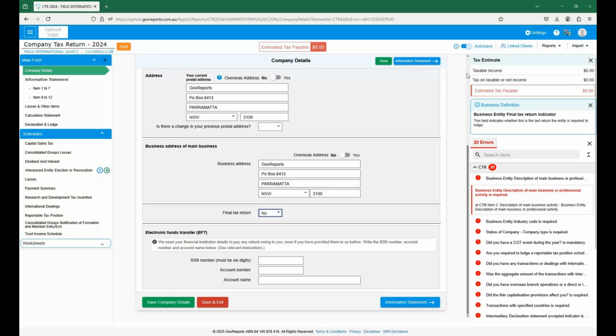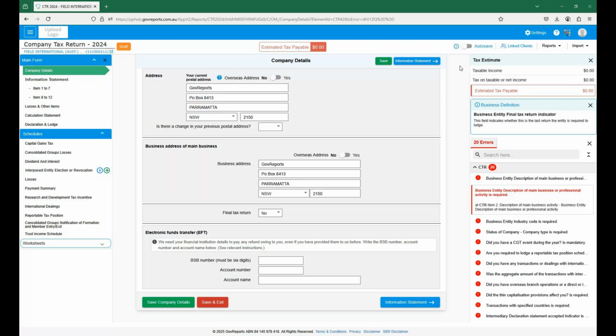If you think auto saving is not quite comfortable for you and you want to turn this off, when you open the tax return there is an option, this button, just turn it off. It won't do the auto saving. So as you do at the moment, just do the data entry and click on the save button, and that should save the tax return details.